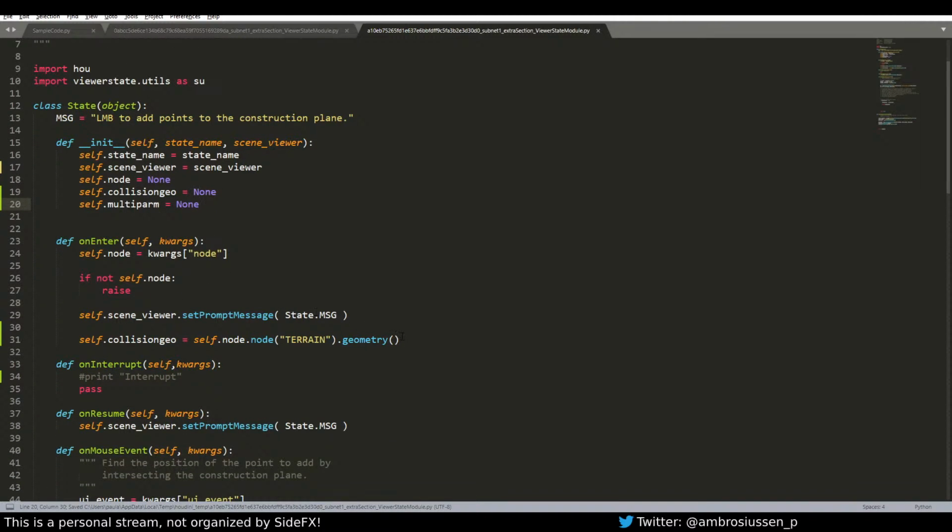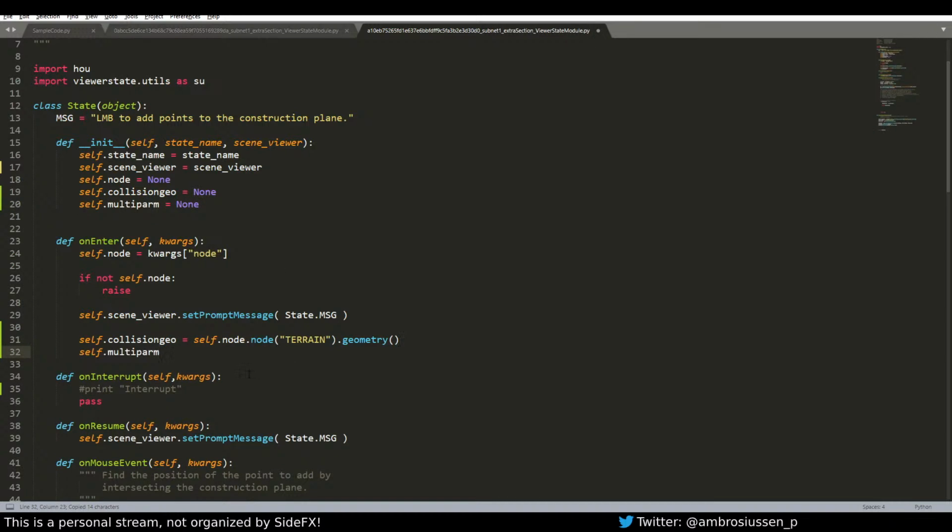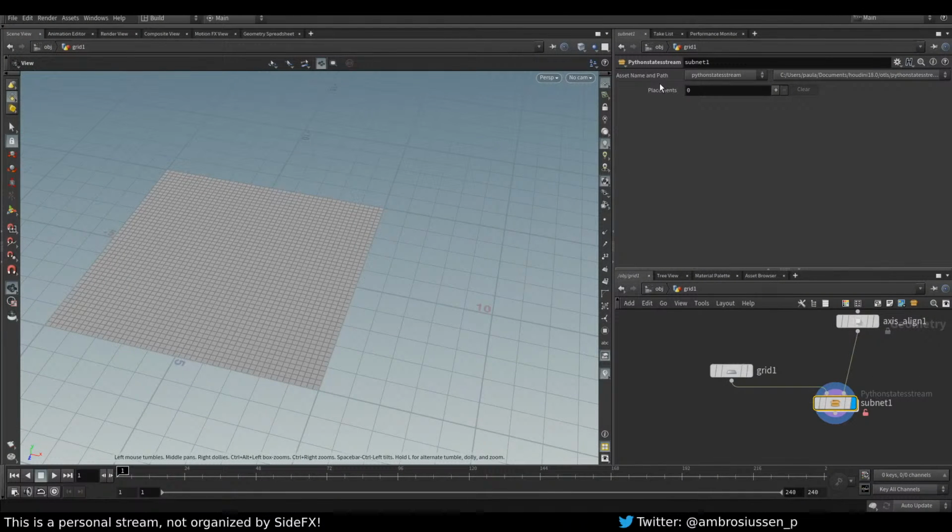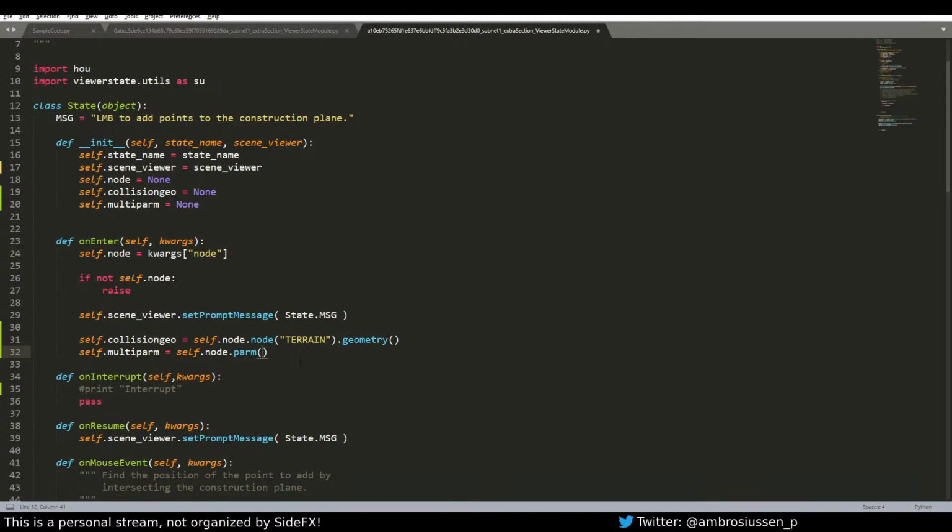And then once we enter our node, we're going to be setting that. So self.multiparm equals self.node, which is the HDA itself. And then we're going to be grabbing a parm, which is a multiparm, and we called it, let's see, I placements.